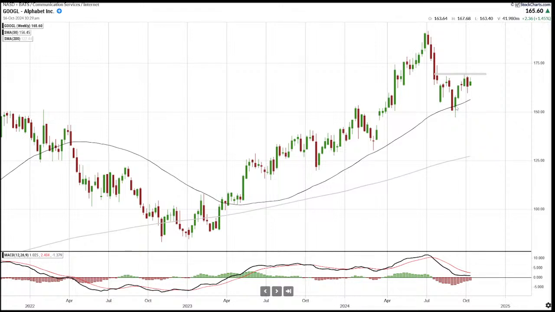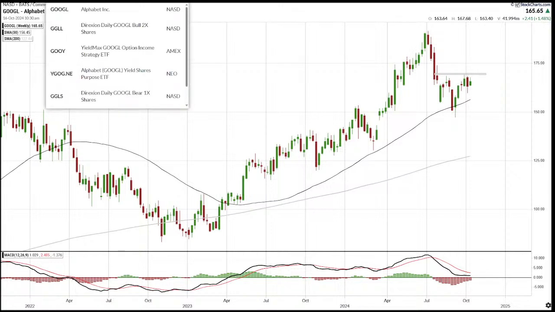Anyway, as much as we could debate the pros and cons of the company Alphabet, and yeah, I've been calling them Google for so long, I'm never going to call them Alphabet unless they break it up and Google and Alphabet are two different companies. So anyway, that's a pretty good technical setup there. It just needs a little bit of time.